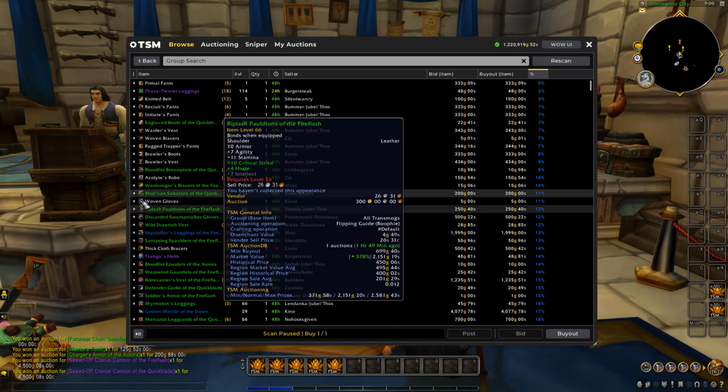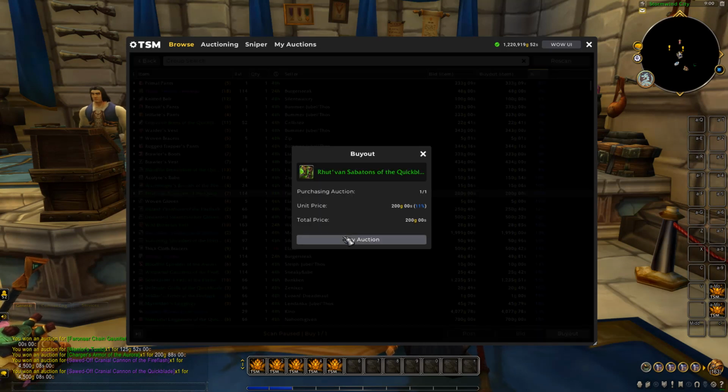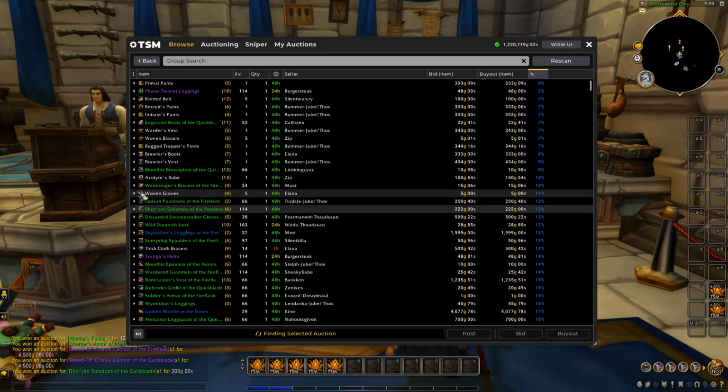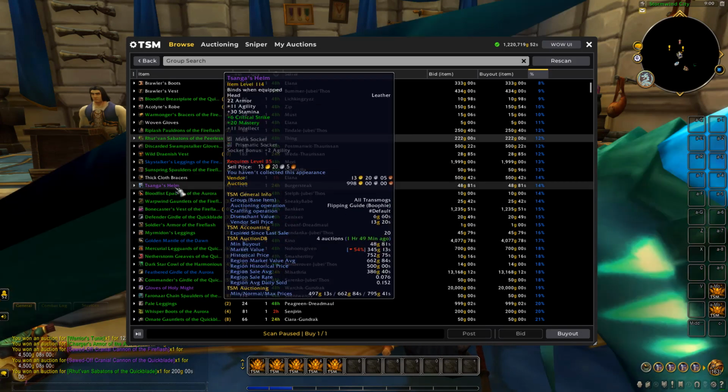As I've noticed, I can find a whole heap of really good deals when I do the ore transmog group that I have set up in the TSM. There's usually, because there's so many items in there, you're bound to come across some really, really good flips.